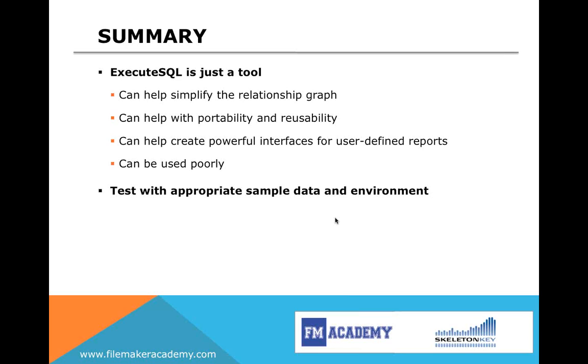But also keep in mind that this, like any tool, can be used poorly. If you use ExecuteSQL with really large tables, or if you put 12 conditional formatting calculations with ExecuteSQL in each one of them and have that on a list view, and then somebody in FileMaker Go tries to open that up over a 3G connection, it's going to perform poorly.